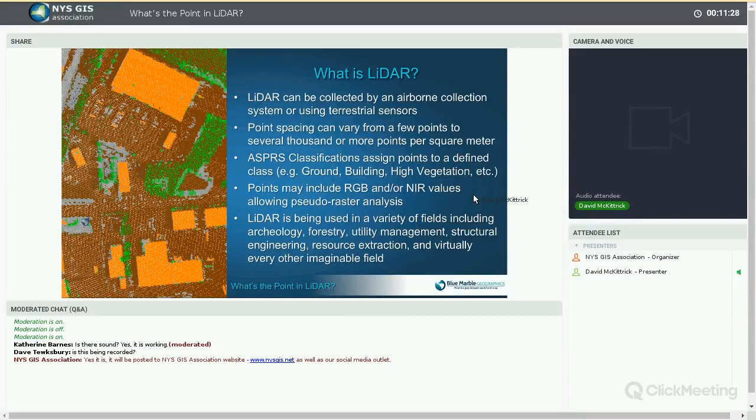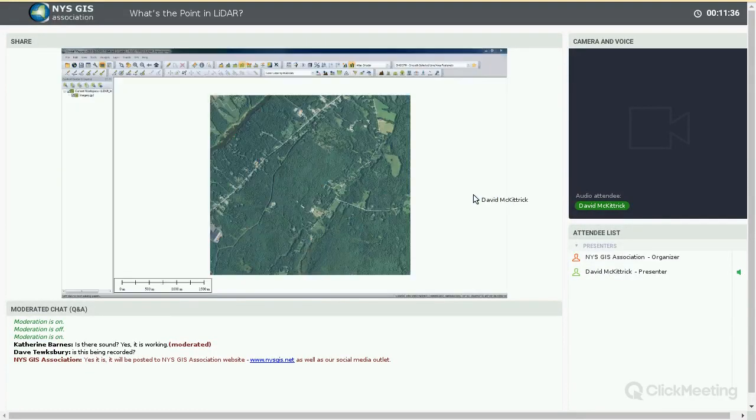What I'm going to do for the rest of my time with you today is actually look at some practical applications of LiDAR. And I'm going to bring up, as I mentioned before, Global Mapper. Those of you who haven't seen Global Mapper, it's a desktop GIS application. It has an add-on module, a LiDAR module, that lets you do a lot of very powerful processing with your LiDAR data. Some of those tools we'll be using today. So that's my sales spiel out of the way. That's as much as I'll do as far as trying to sell the software is concerned.